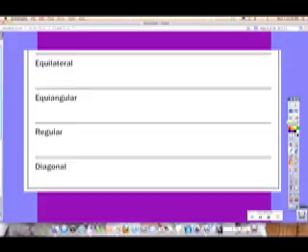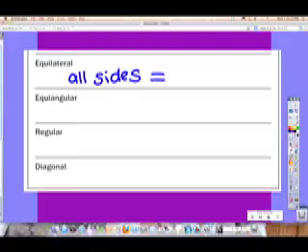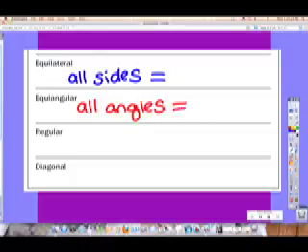Okay, equiangular, we don't use this one as much, but I hope that you can just look at the word and figure it out. Look at the word, what does that one mean? Perfect. That means all angles are congruent. Okay, regular. You just barely learned it on the warm-up. Hand in the air. Will you remind us what regular means? Callie knew what it meant. Do you remember? Tyler, what is it? Perfect. All sides are equal, and all angles are equal.